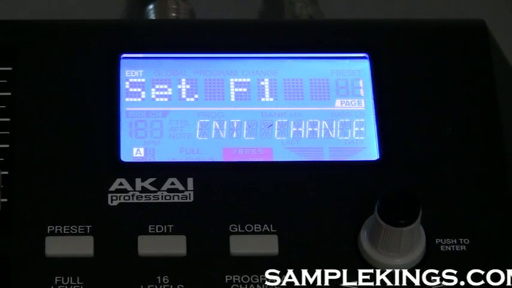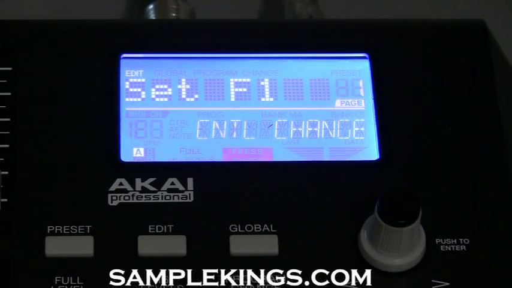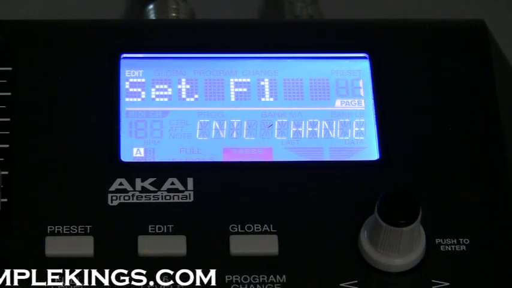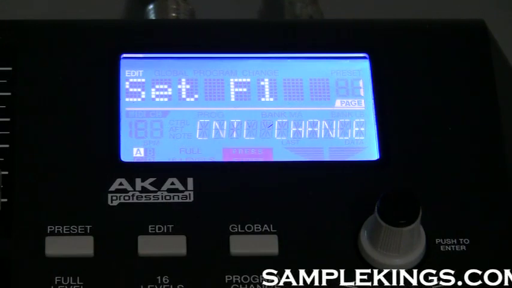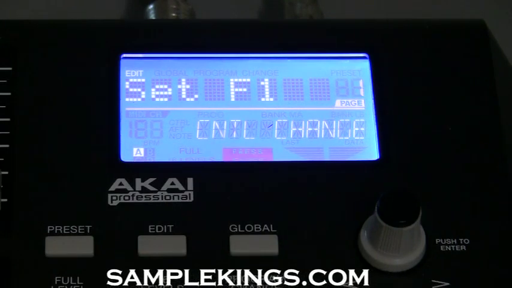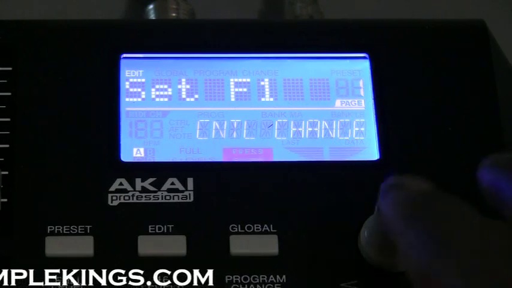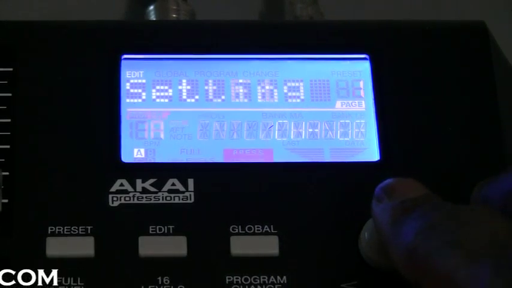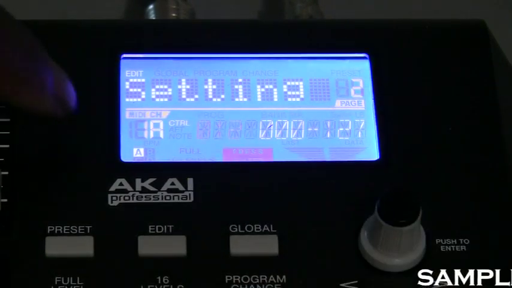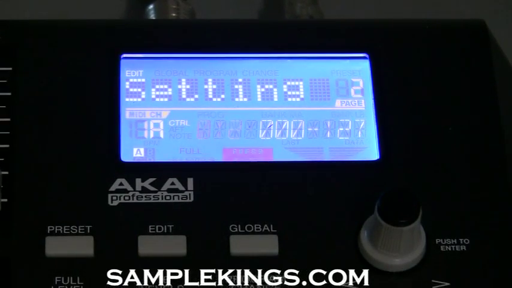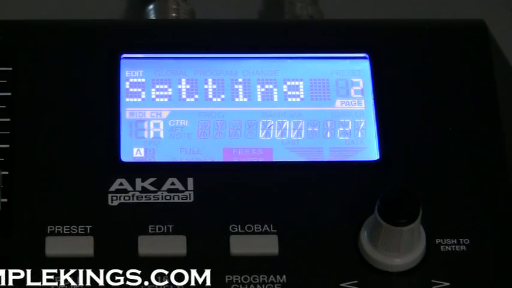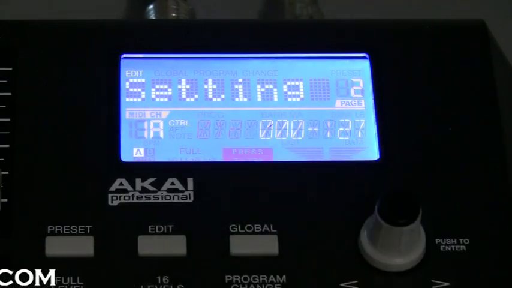The continuous control data, known as the CC, is just the MIDI message that's being sent and transmitted in a range of values from 0 to 127. And the control is right here, as you can see.